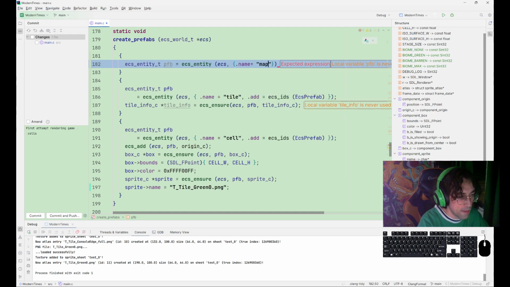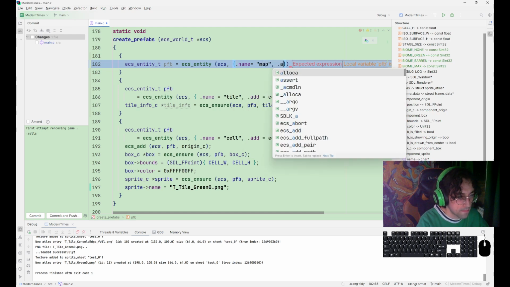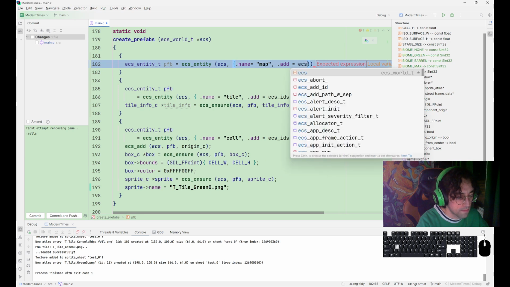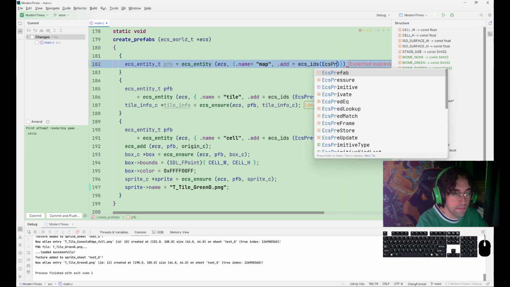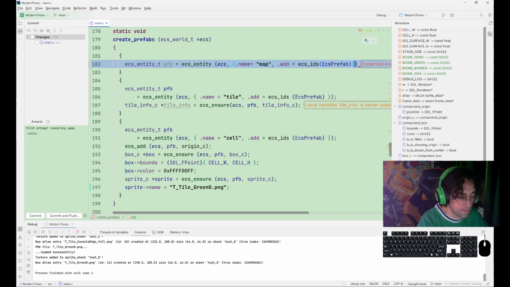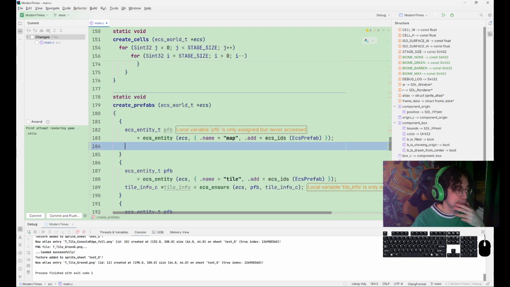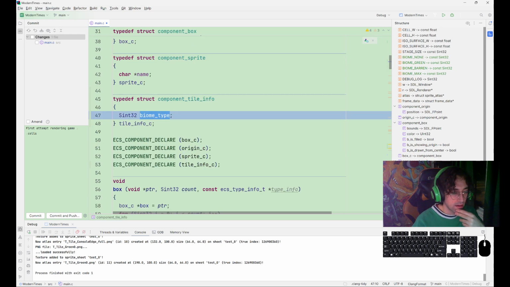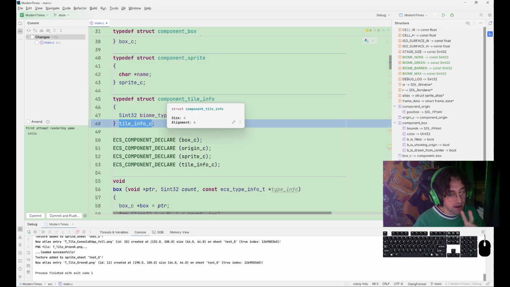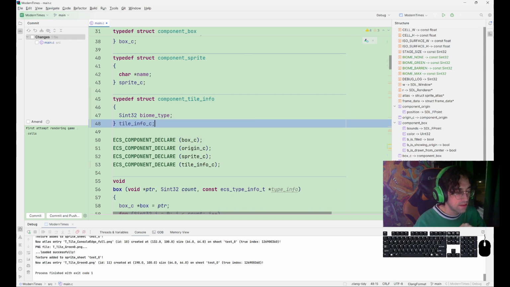It's gonna be a map. I'll need to store all the tiles in the maps.